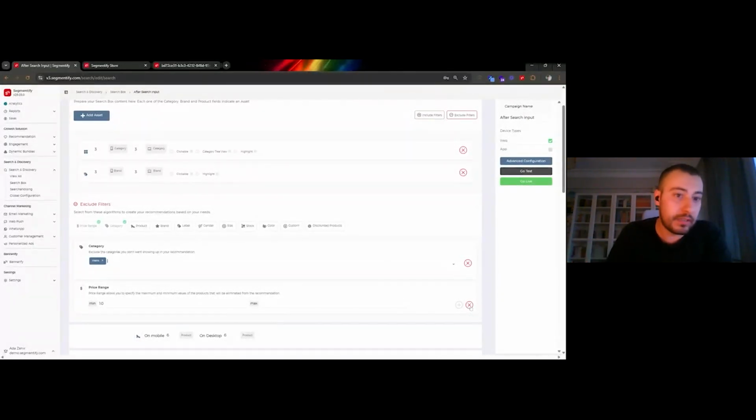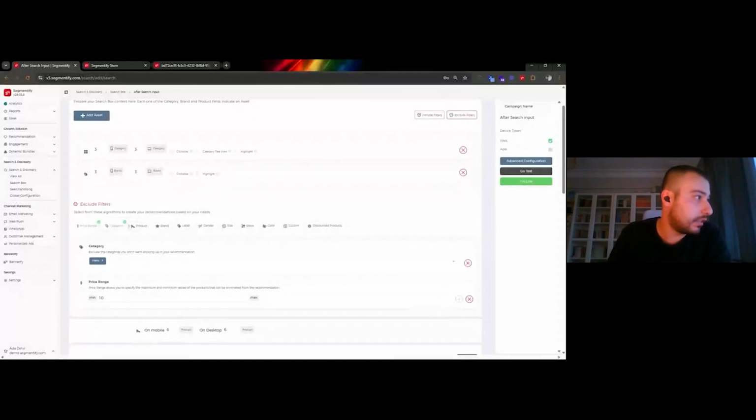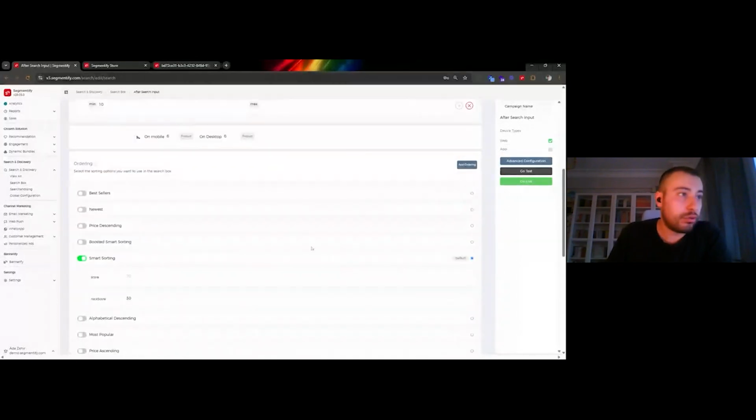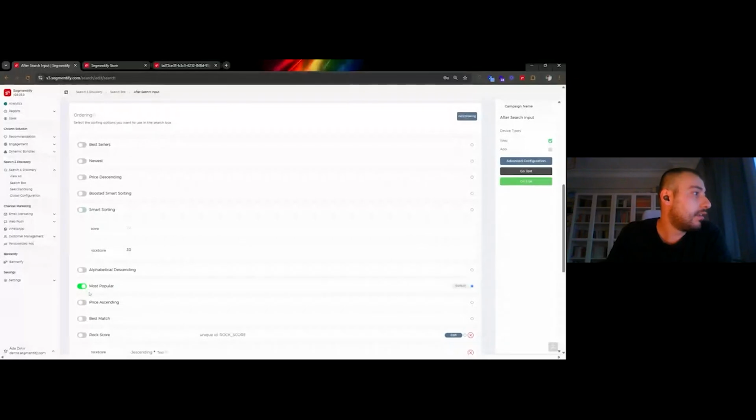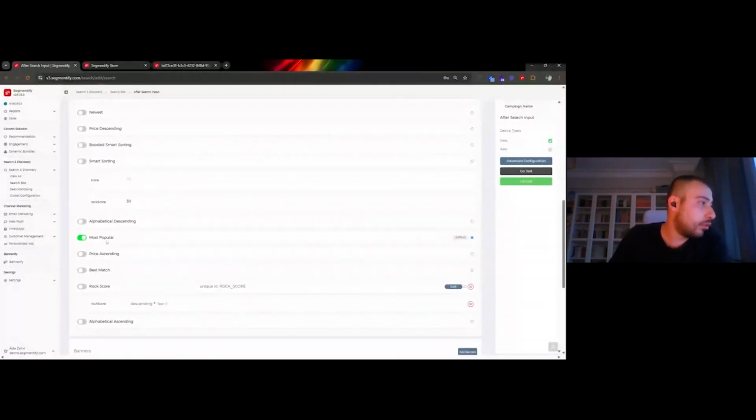So we can do some customizations on the after search also in here based on categories, even sizes, stocks, colors, and etc. And also, again, the ordering types can be changed. We have bestsellers, we have newest, we have price ascending, descending, alphabetical ascending, descending, and also best match and most popular.